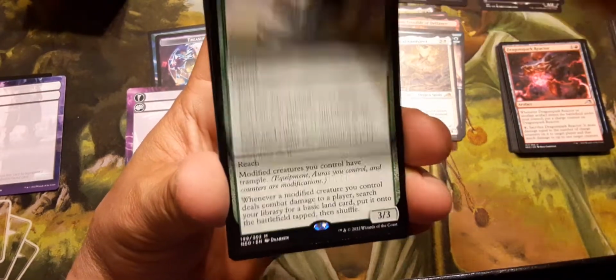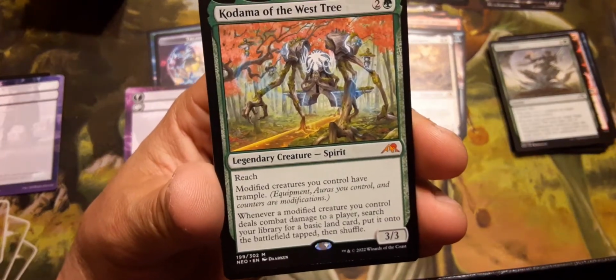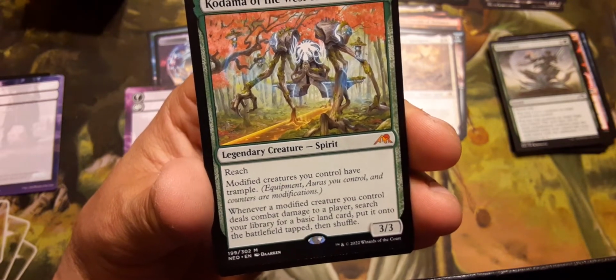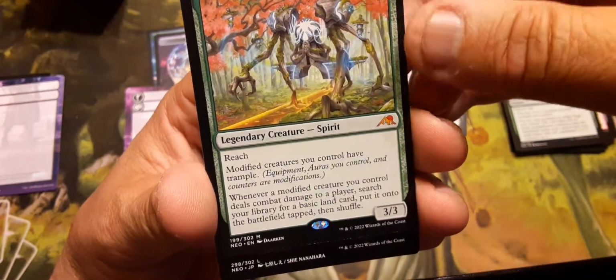And the rare mythic is... Ooh, Kodama of the West Tree. Okay, I got a mythic. Has reach, modified creatures you control have trample. Whenever a modified creature you control deals combat damage to a player, search your library for a basic land card, put it onto the battlefield tapped, then shuffle. East Tree is better, but that one's kind of cool.